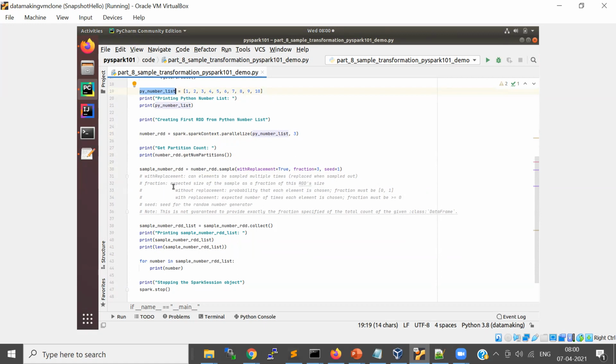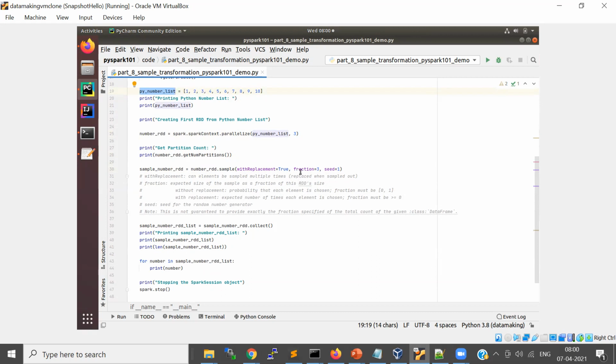Fraction is basically the expected size of the sample as a fraction of the RDD size. So a sample will give you how many times each element has to be sampled, say I have one. Each element, how many times it has to repeat.